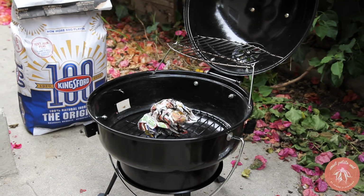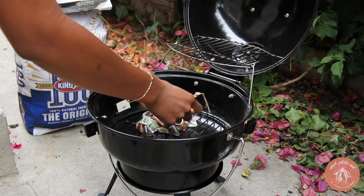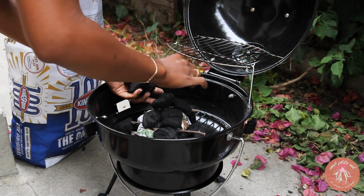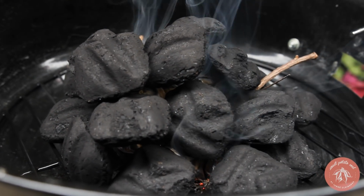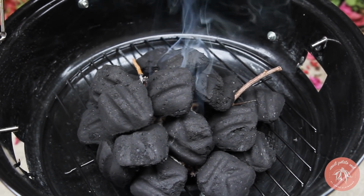Before I start with the food, I'm just going to get my grill going. Since I use a charcoal grill, it takes about 20 minutes to heat. I don't like to use lighter fluid, so I'm just going to get my charcoal going with some newspaper and twigs.